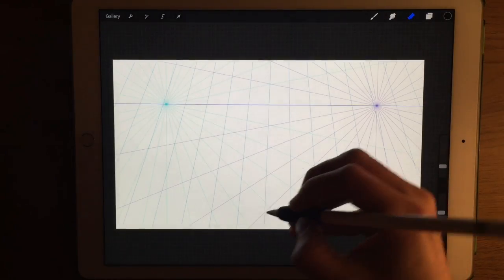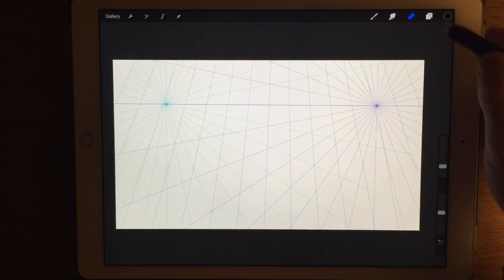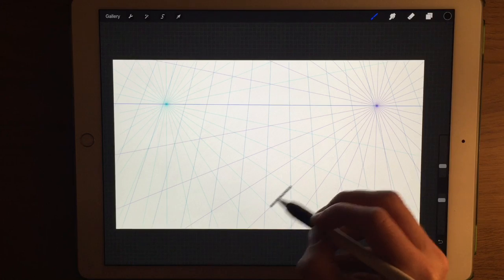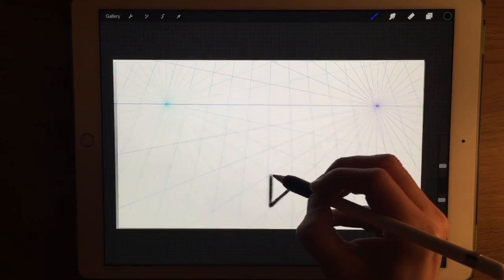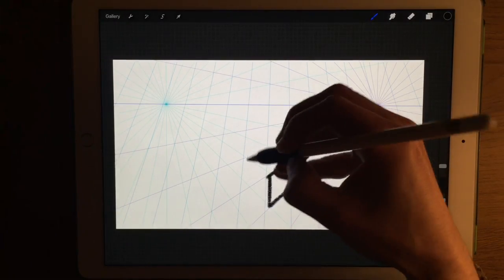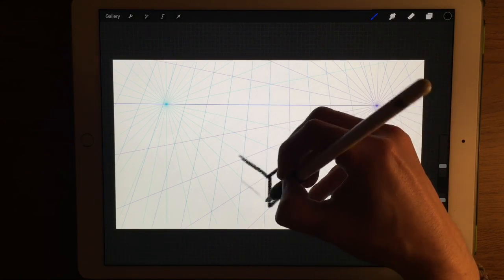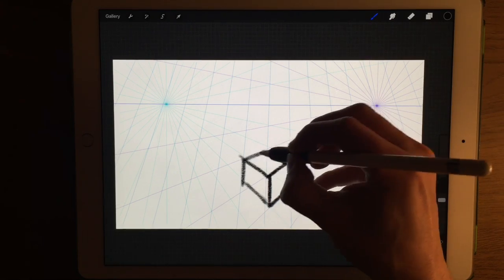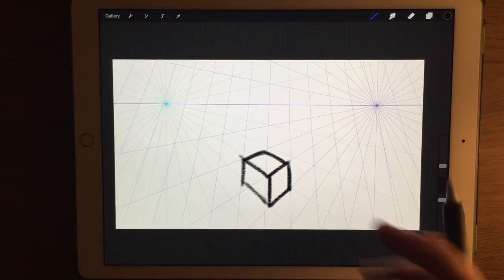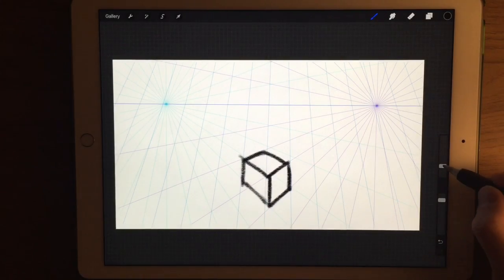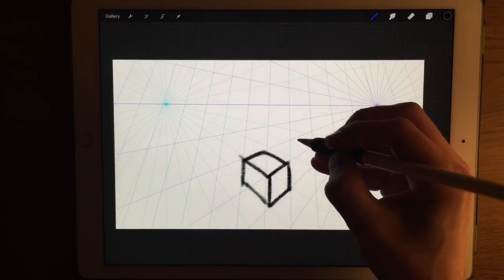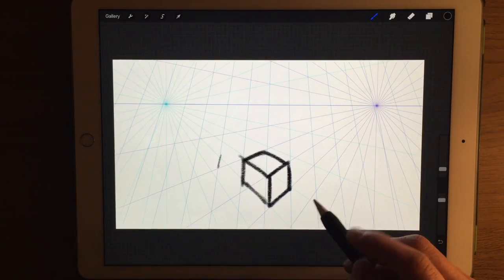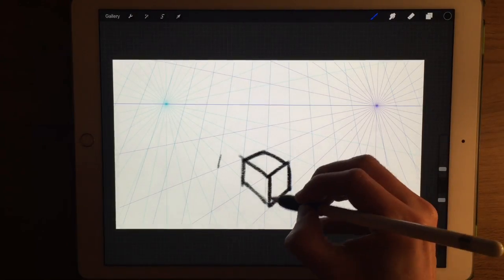Now that's useful as a perspective guide because if I click done, you can use this to draw certain shapes. So if I just select an appropriate tool, you can use the guide. Now I'm doing very thick lines just to make it really visible. I'm not going to go into creating a good work of art with this, I'm just trying to demonstrate the principle of the tools really. Sometimes the lines are not going to be exactly on the point at which you want to create an edge, but that's why they're a guide.